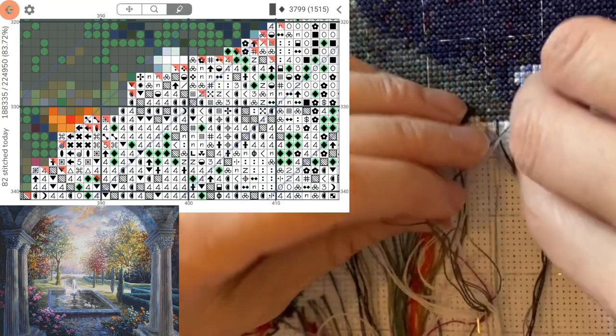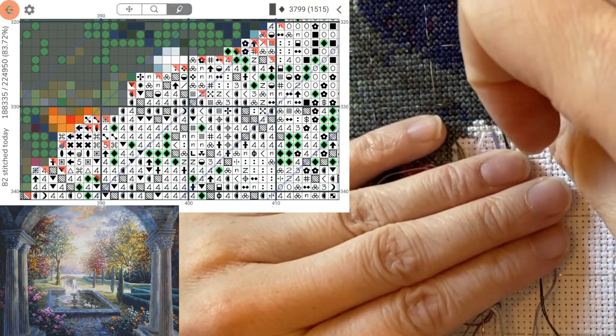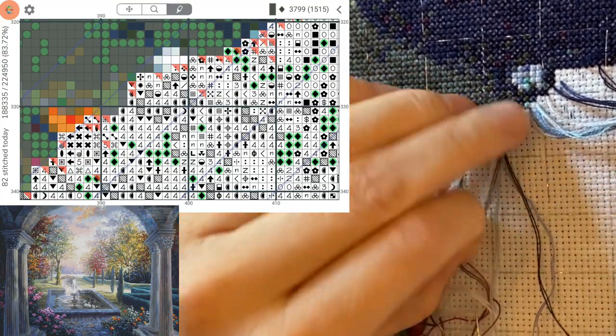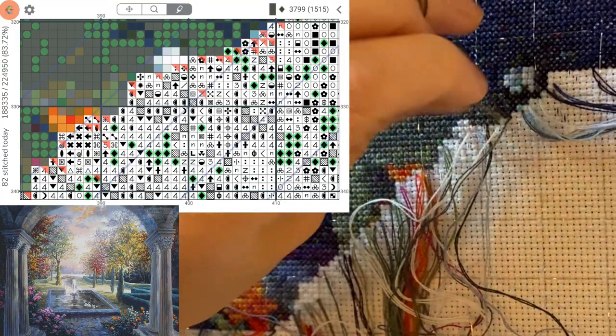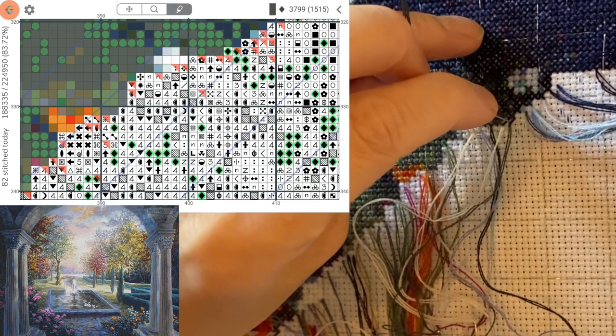All right, just looking for more threads I can. Yeah, these already have needles on them, so I will get these out of the diagonal, out of my way.